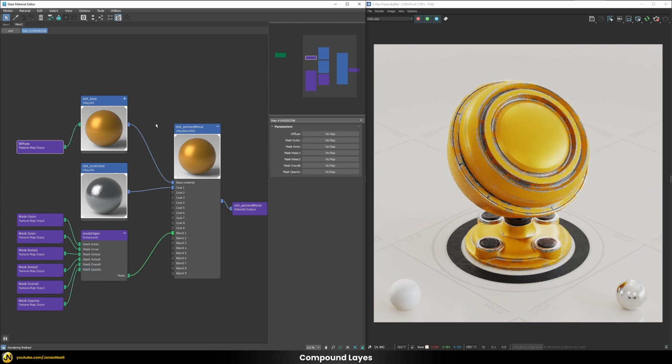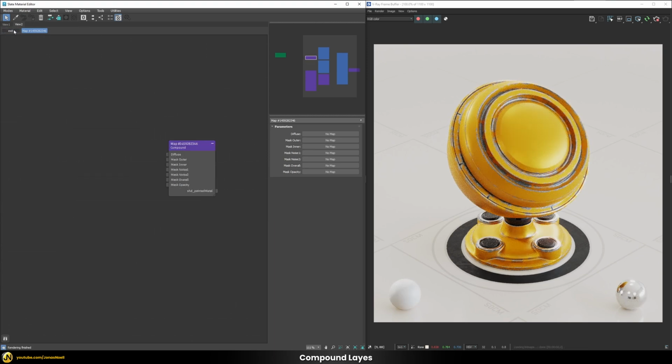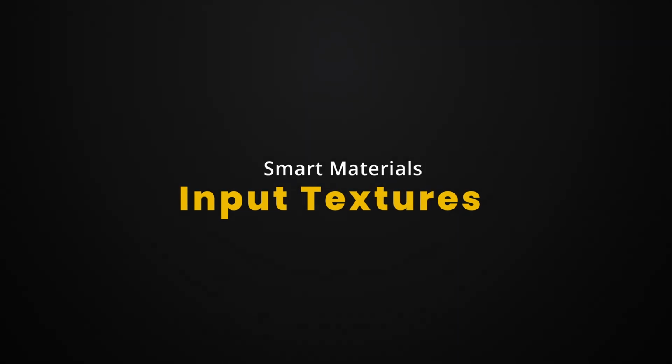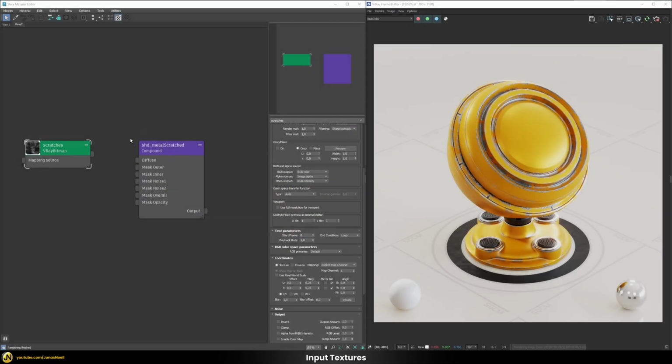And now if I go into my superior compound, you can see that we have access to all of those values in here. So now you can see that even though we don't really have any inputs connected so far, we still have this yellow color, for example. We still have some scratches that appear on the edges. And the reason for that is that because we don't have any inputs connected, all of the values that we set up here in our network are being used. But once we start to connect something into our compound, then this will be overwritten by this.